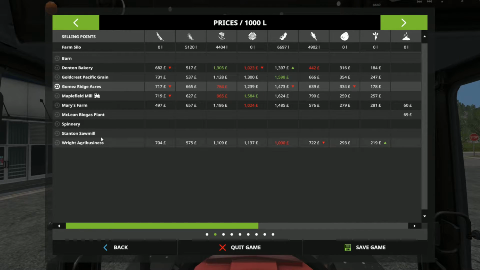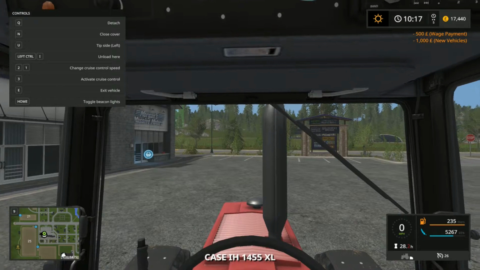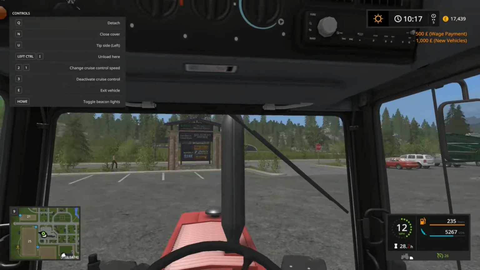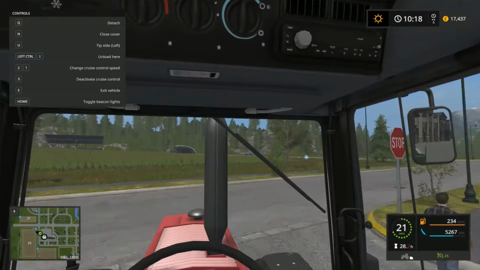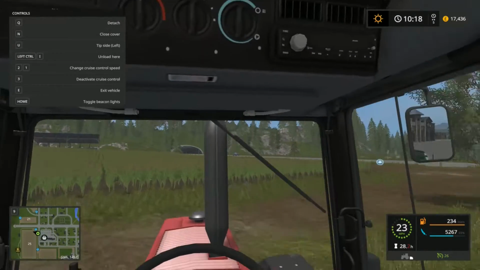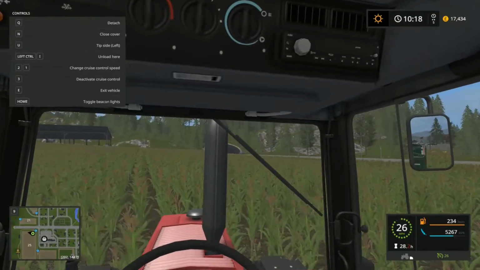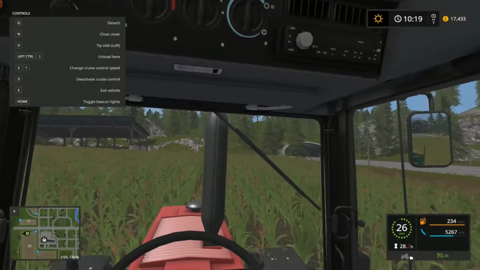But Gomez Ridge Acres. Now, where's that on the map? So if I double click that and go back, it'll flash me. Good. I'm right near it. Brilliant. Okay, so let's head off and go and unload this. I shouldn't really do this because it's not in the spirit of the game. Even though I'm not going to wreck the crops, I should use the road, but don't judge me on this, please.